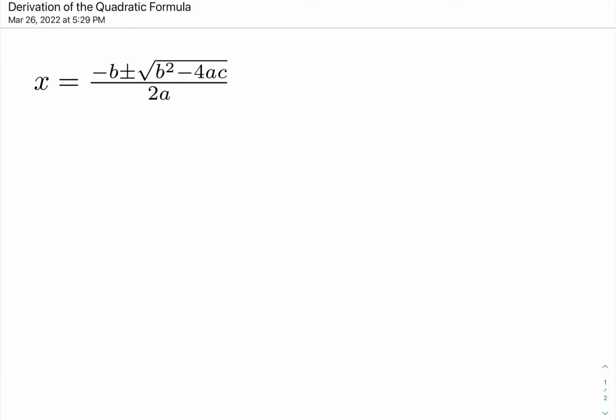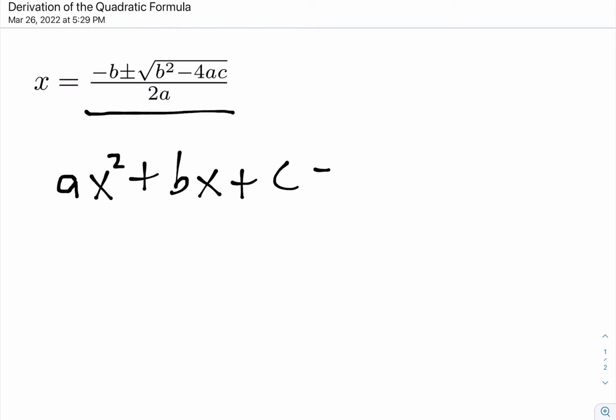Hi there. So in this video, I'm going to quickly derive the quadratic formula. Lots of times people ask teachers how we get this ugly looking expression just from having ax squared plus bx plus c equals 0, right? Because this is the value of our function for any given value x, and we know we're looking for the x-intercept, so it's going to equal 0. But we say, well, how can we figure all this stuff out just from knowing this one equation?